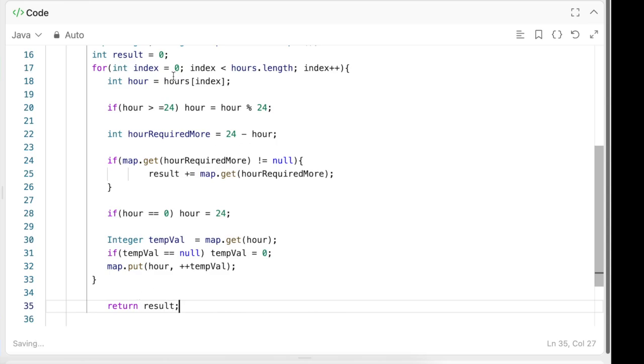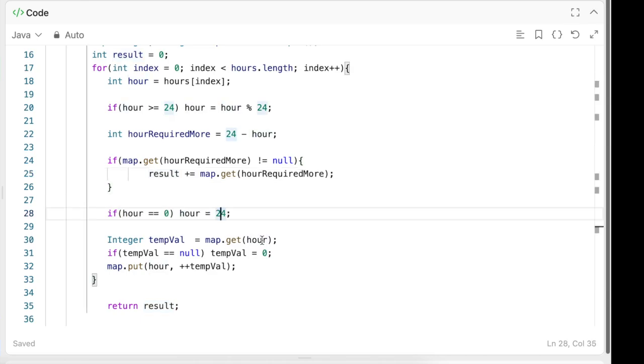Let's check one more time that we did everything right. Iterating, check if hour is greater than or equal to 24, we take the modulo. Then we calculate hours required. If it is not equal to null, update the result. If it is equal to 0, make it 24.